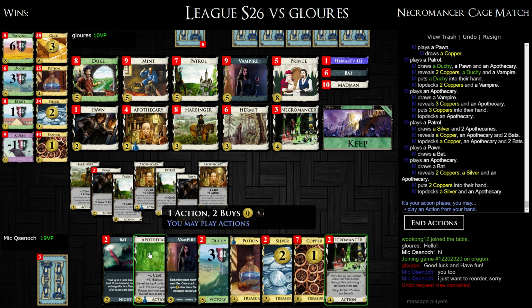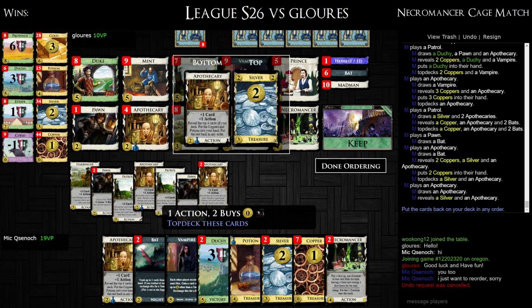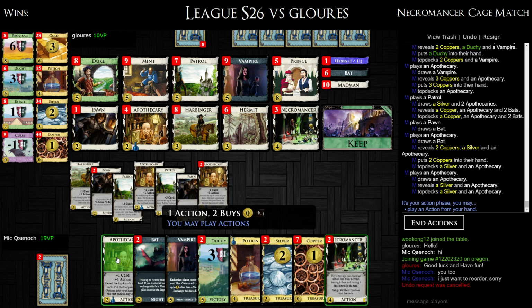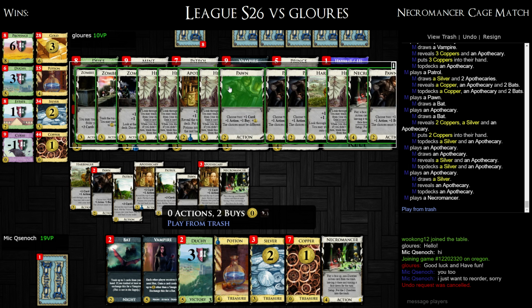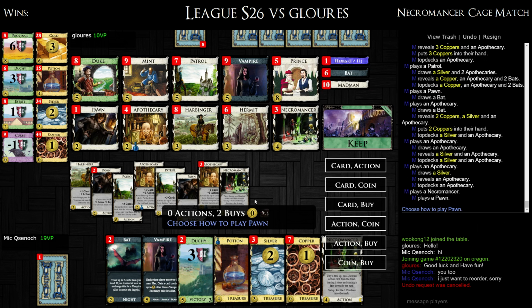All right, let's just go on. There, I get to leave one on top anyway. All right, so what do we have here? 7, 13. You just need to have 12 again. And 3 buys, but preferably. And then I need to trash 2 coppers. So there's so many pawns in here.